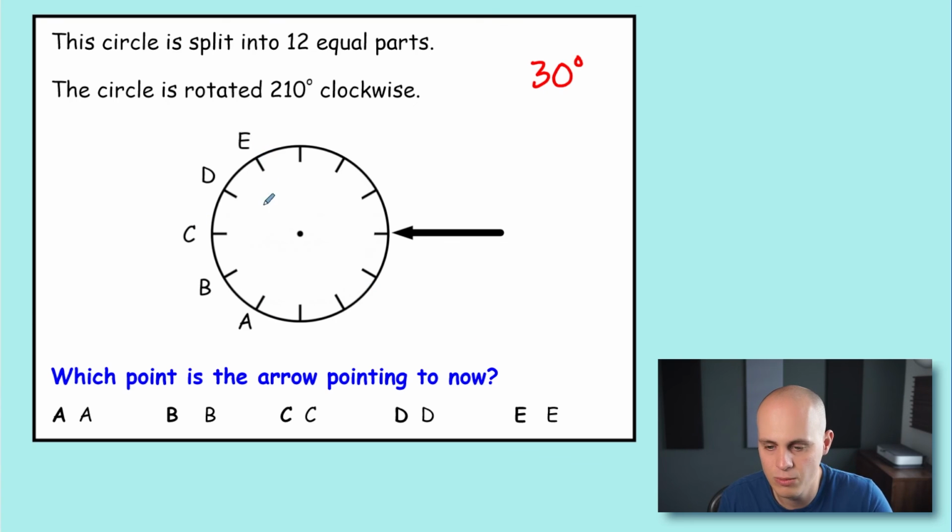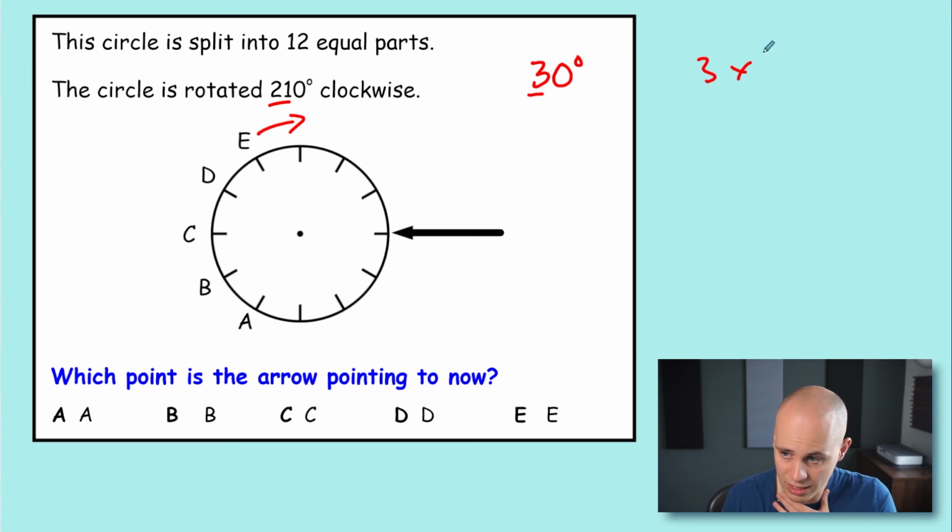That's interesting. So when this whole wheel is picked up and turned, the A, B, C, D, and E will stay with the wheel and they'll rotate around as well. Okay, because we're going clockwise, one of them is going to end up being right here where this arrow is. So the arrow doesn't move. Now, here's the cool thing. I know that every segment is 30 degrees. And I know that there's a link between 3 and 21.